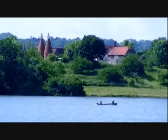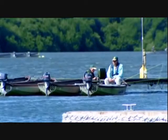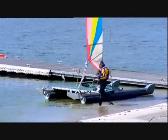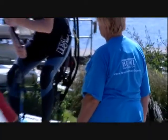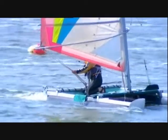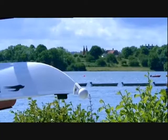At the moment, Bewl Water is able to offer disciplines to 28 different interested parties. The major ones of these for a 900-acre body of water, inland water, is of course sailing, fishing, windsurfing, canoeing, kayaking, but also, and more recently, rowing has become very popular, as well as, inevitably, it's a very beautiful area, so cyclists, riders and walkers use the reservoir constantly and walk the surrounding 19 miles. The RSPB has a major sanctuary there, so for any bird watchers it's a very big draw.